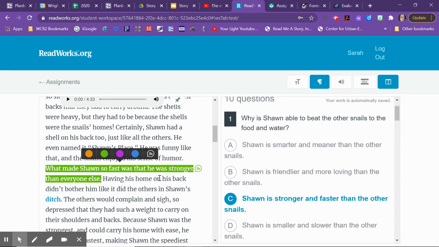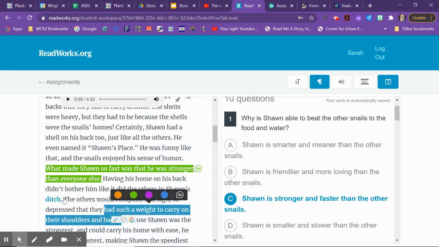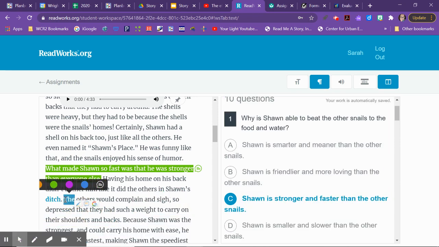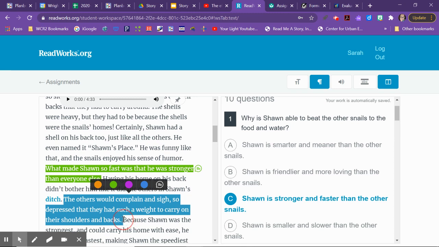You'll notice that whenever I did this, all I did was highlight it. So say I wanted to highlight this sentence right here. I highlight it like this. So you just drag your cursor. Oh, it's a little finicky. Apparently, you need to highlight from the beginning of the sentence, maybe. All right, come on. Again, persevere and be a problem solver.